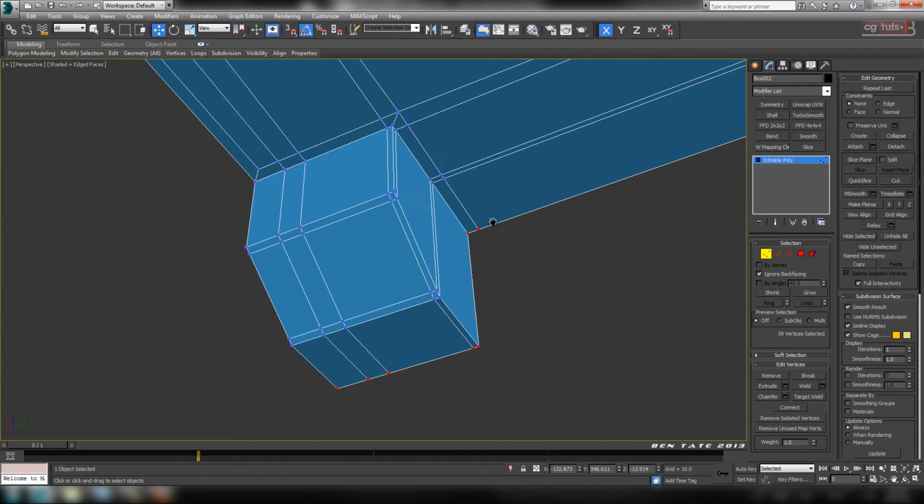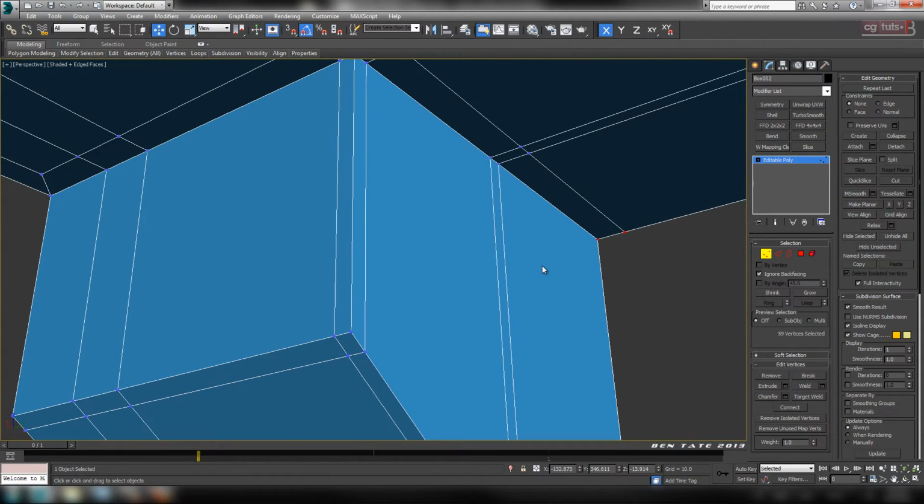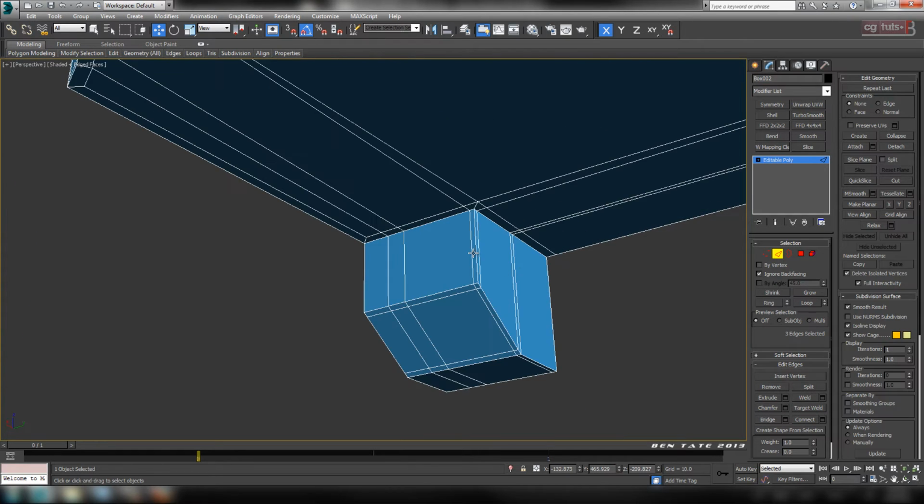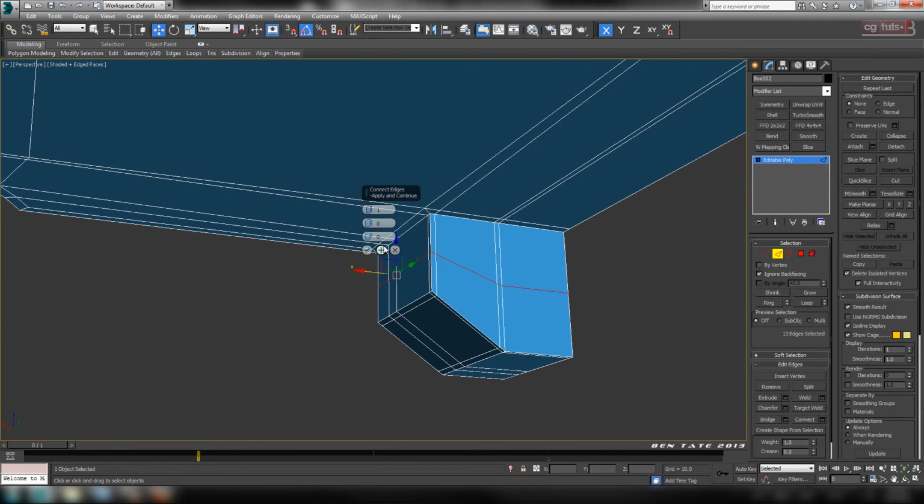Okay, so we'll finish doing the support edges here on the outside. Let's go back to edge. Let's grab one of these edges on the outside and ring. Another connect. Slide that down with the edge constraint on. And pull it back up. And another ring here. Another connect. Make planar on Z and just pull that one up underneath. Right about there. I want it pretty tight.